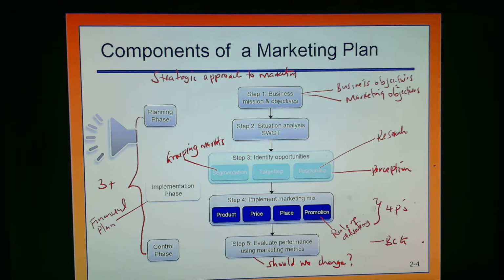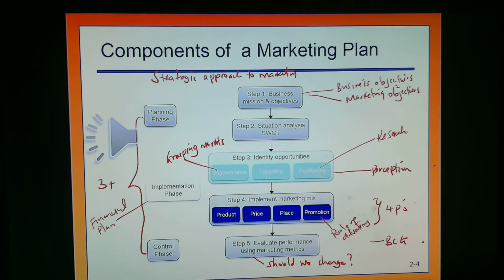So what you do is you divide the market into segments, into groups, where in each market segment that you have identified, we have consumers or customers that tend to have similar characteristics or similar needs. And if customers have similar needs in one market segment, then it becomes very easy for you to target that market segment. So you divide the market into different segments based on a number of factors.